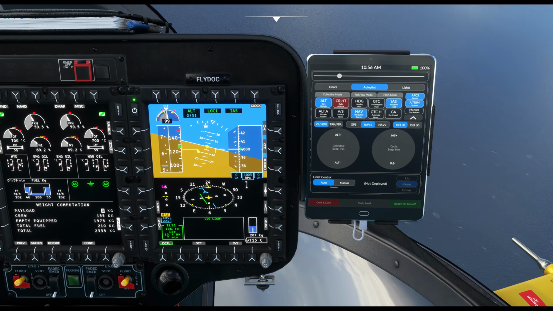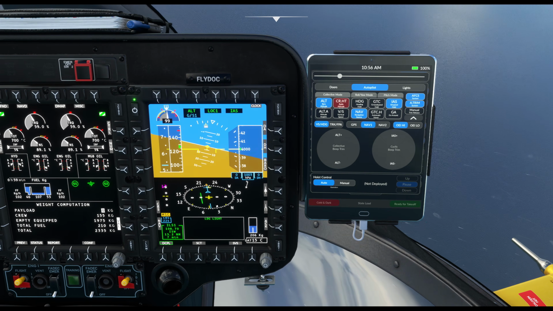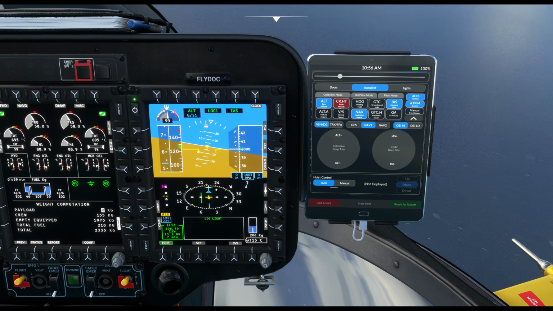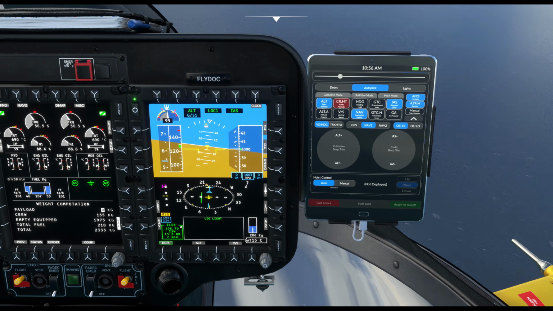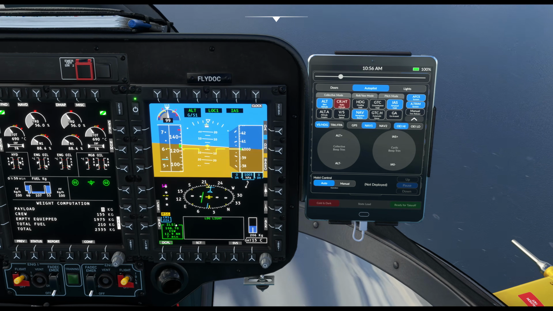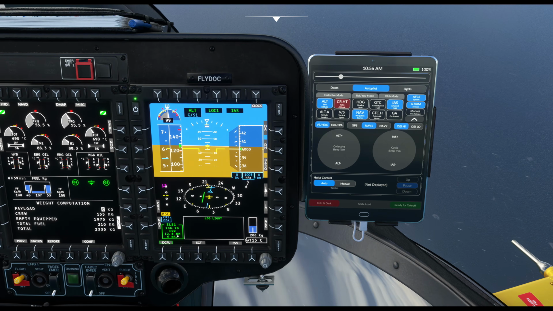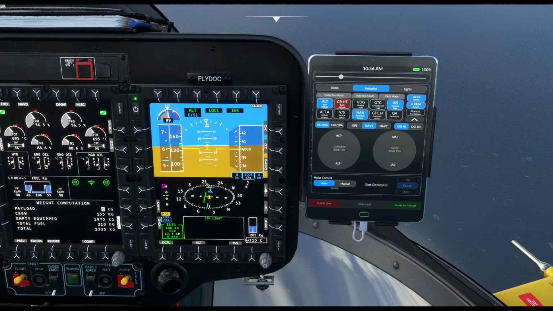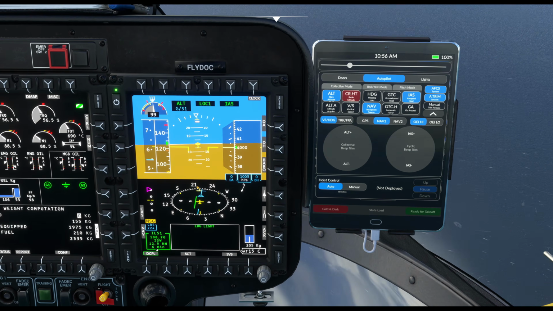Usually I would fly towards the ILS marker and then switch it on whilst I'm turning in, but this may well address it immediately, because I'm not sure. It's saying 224. I'm not sure what waypoint it's connecting itself to. So it says ISW 12.5 nautical miles. That's the airport. 6 minutes.